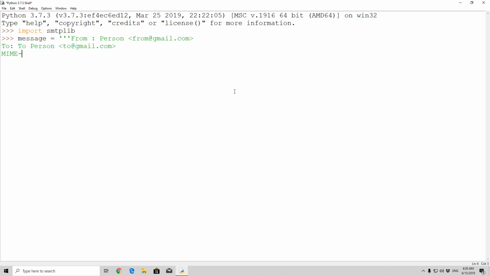MIME-Version, let's say we want to specify that as well, 1.0. Content-Type, text/html. Subject: SMTP HTML email test. And then right here, let's say we have a message: This is an email message test.